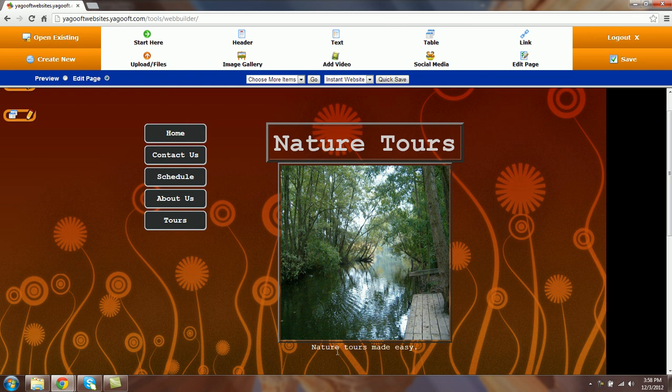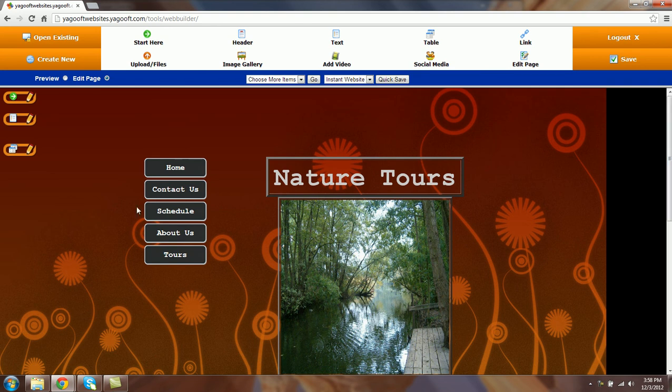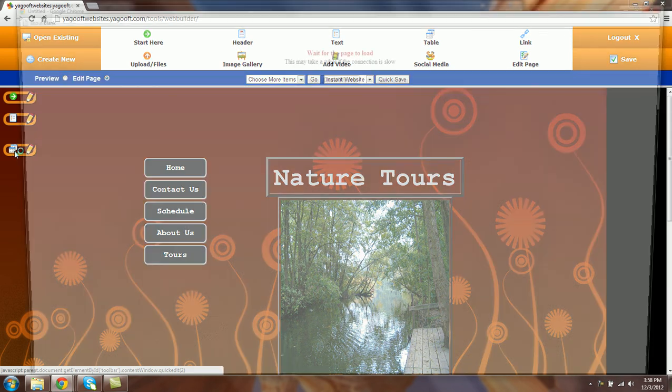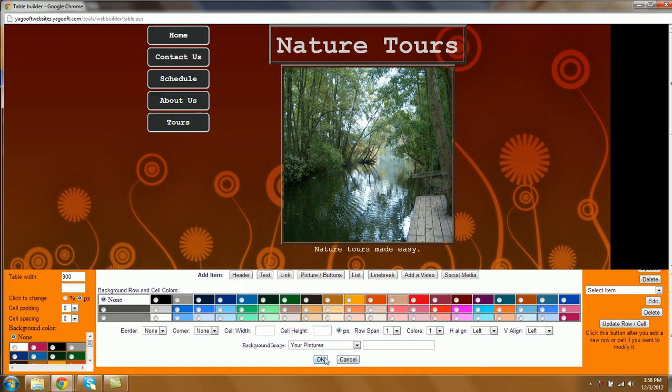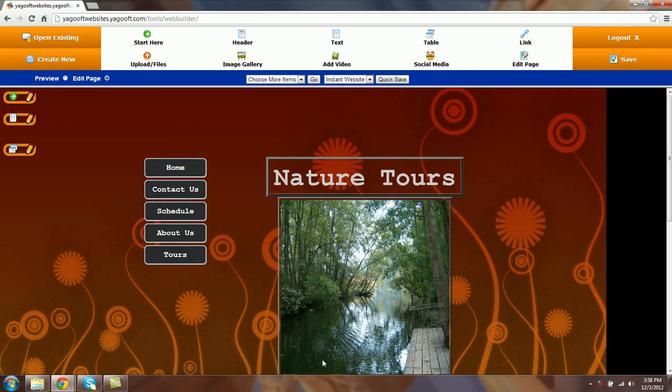So it's very easy to come in and edit these pages, make them yours, simply by clicking on the little pencil icon with the tables. And once you've done that, remember all you need to do is click on either the header or the tabs or the text. We'll talk about images in a later lesson. Make sure that when you're done making your changes, you come down here and hit OK. And then make sure when you're done editing that page, you save it as well.